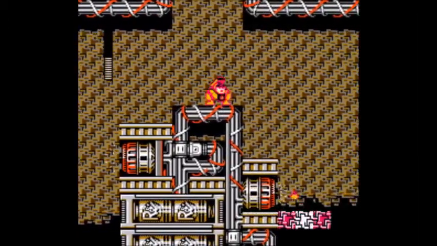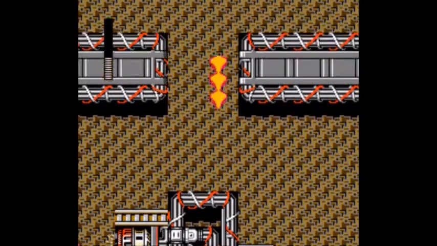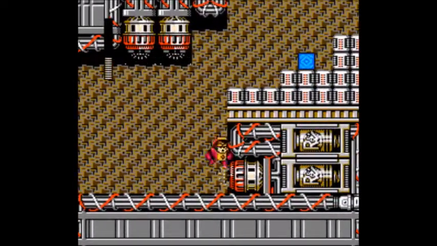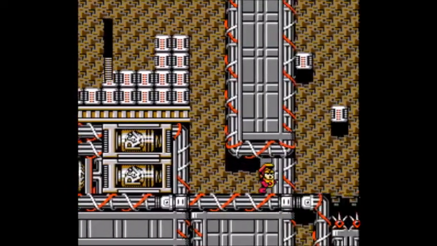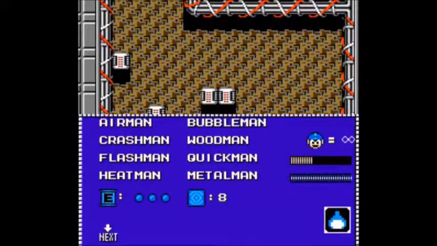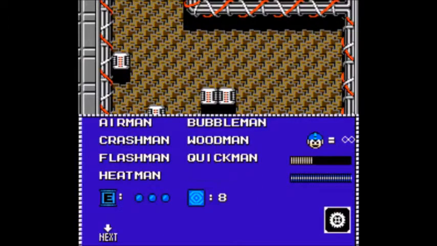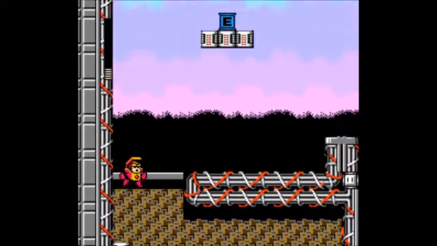There we go. And then I'm supposed to go up here, I believe. I'm not sure what's to the left. Probably 1 up if I had to guess. There we go. Get that. That's the only way to get that, by the way, is Heatmaning it. And then Airman. Followed by Crashman. Or Metal Man, actually. There we go. Or, we probably should have used Bubble Man, but whatever. And then Heatman is needed to do this. This is also a checkpoint room, if I'm not mistaken.